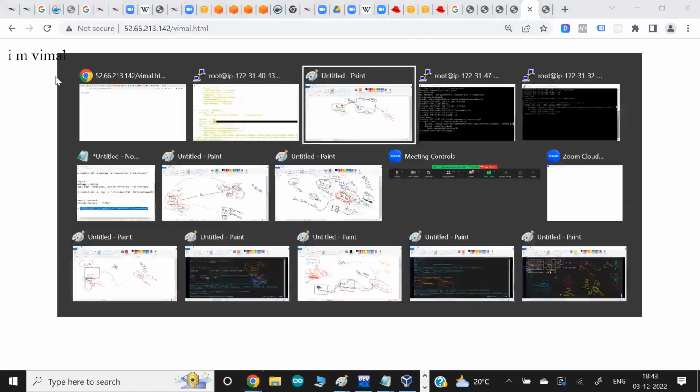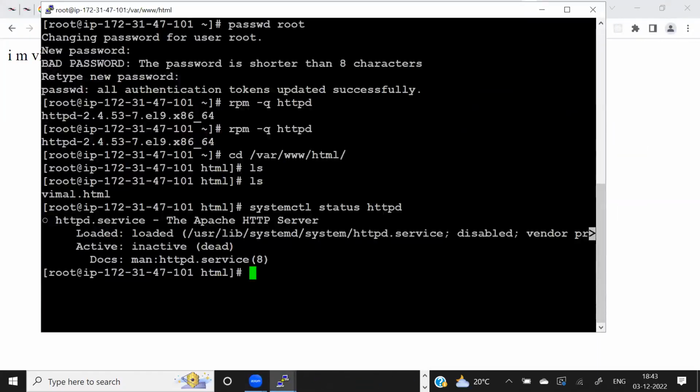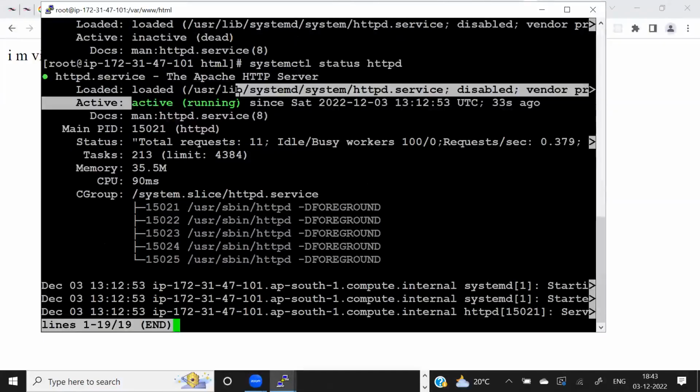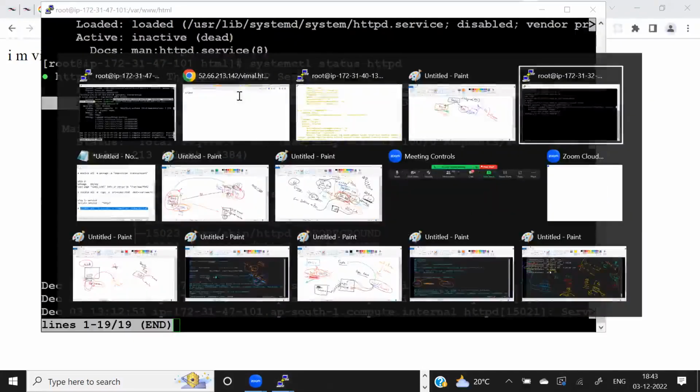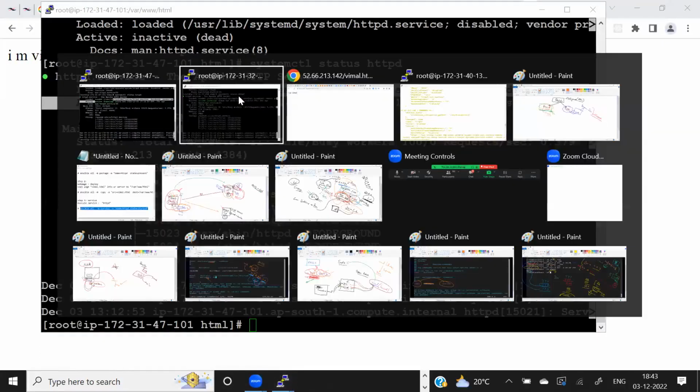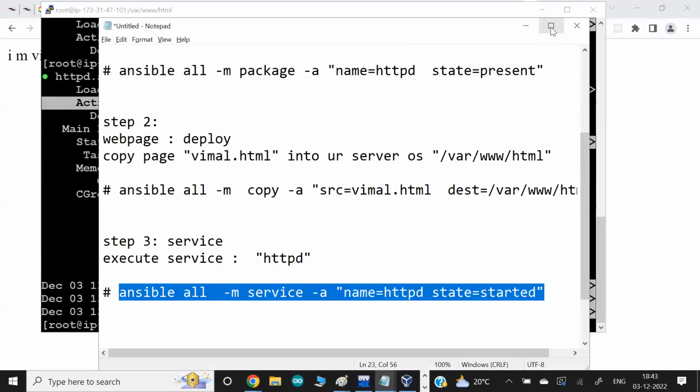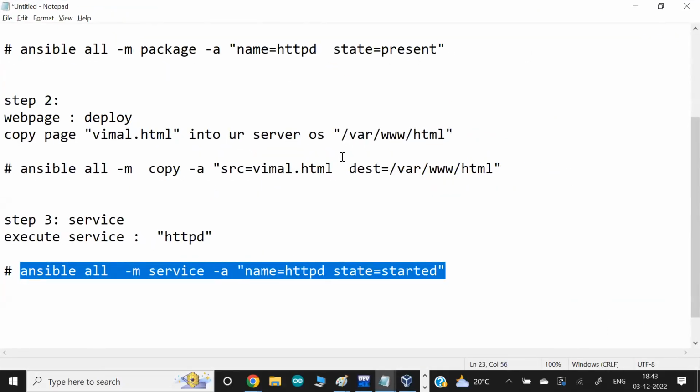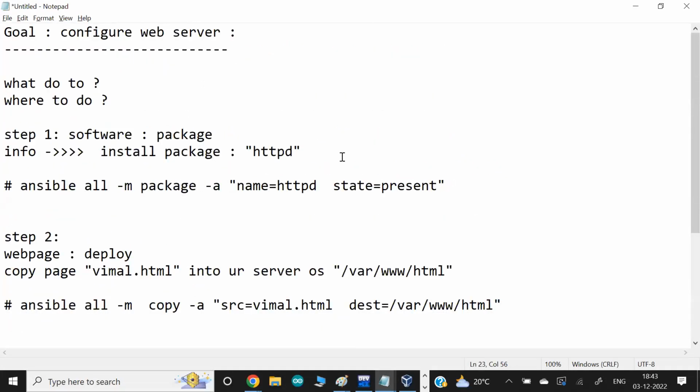You can also go and check manually. Last time the service was inactive, now it is active. Here also, active. So based upon the requirement, things come out. And guys, I can give the guarantee, if you follow this process, whatever you want to do in the Ansible world, you can achieve it. The most important thing is to know the responsibility of Ansible and your own responsibility.